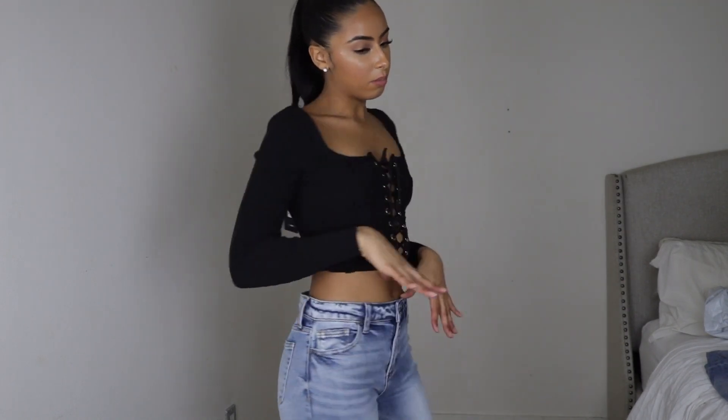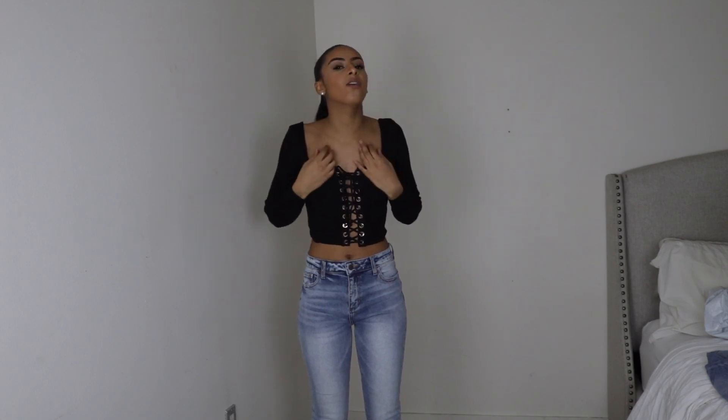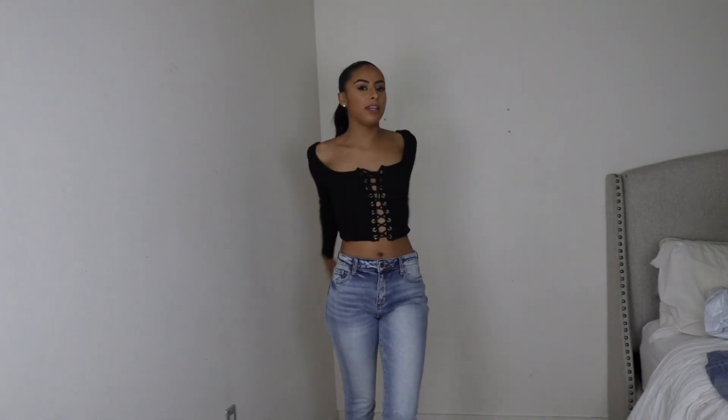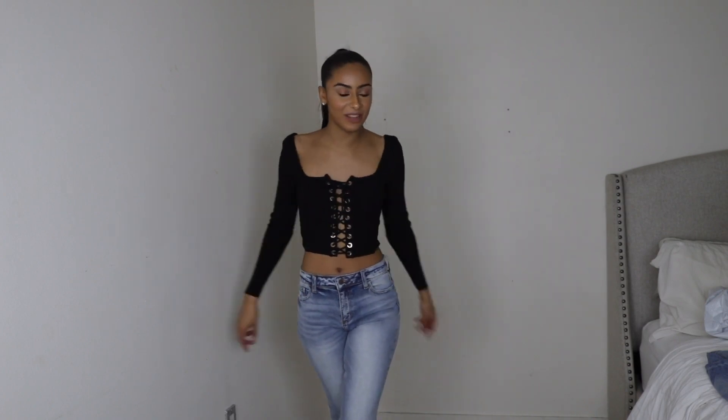This next top I'm just showcasing on its own — I would never wear it with these jeans, it looks ridiculous. It's just a knitted black lace-up top and I don't really fuck with it that much. It's giving me cheap vibes with the gold detail. It probably won't get worn, and if it does it's on some real chill I-don't-give-a-fuck shit. It's a thick shirt and I don't know why I keep getting tops with this boxy neckline because my shoulders always slip out — so uncomfortable and annoying. I'm not returning it, so that's that.